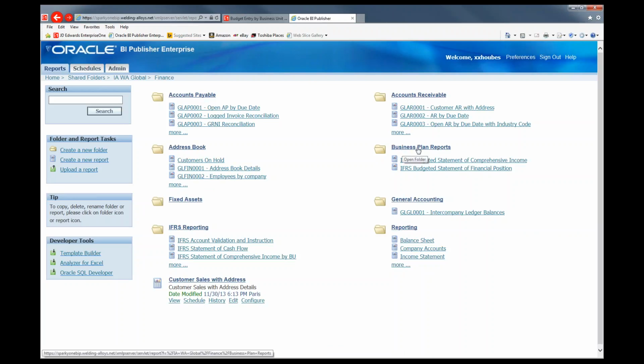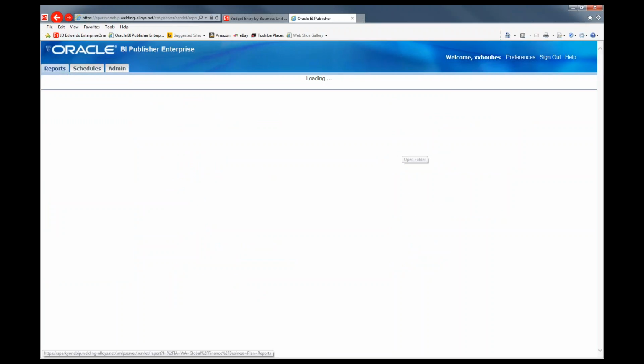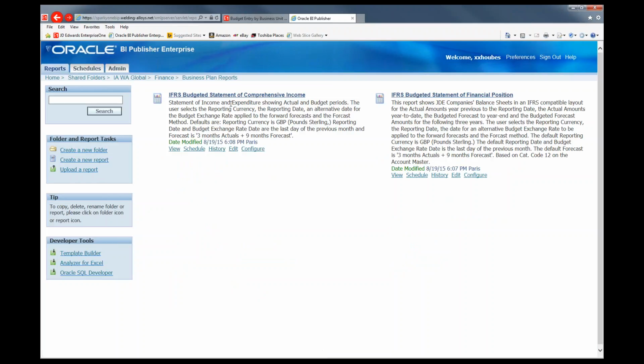Then we've got a folder called Business Plan Reports. And again, you have one called the Statement of Comprehensive Income, which is your profit and loss, and your Statement of Financial Position, which is your balance sheet. I will show you the P&L report like I did earlier.